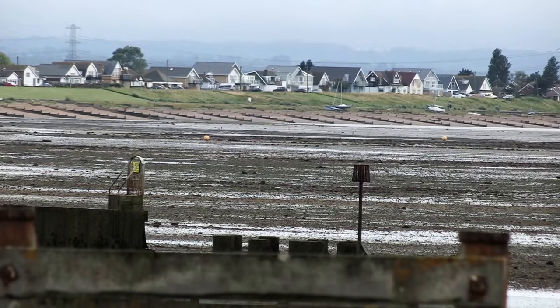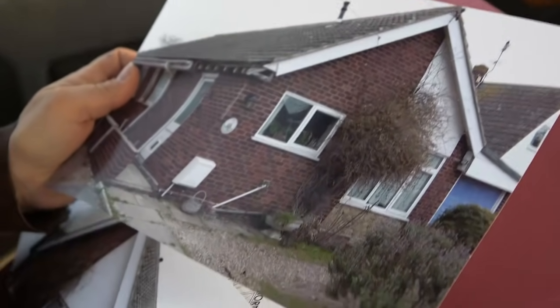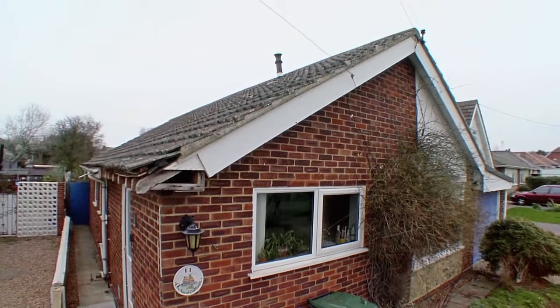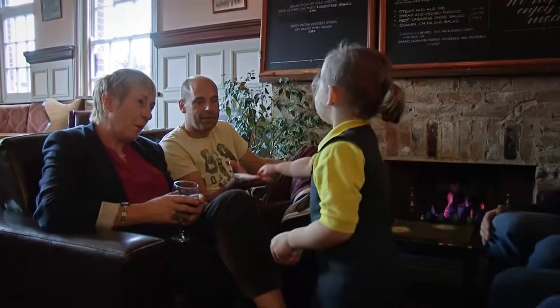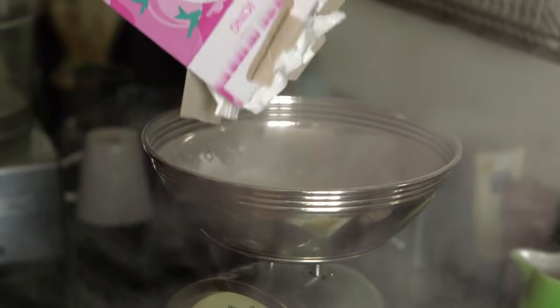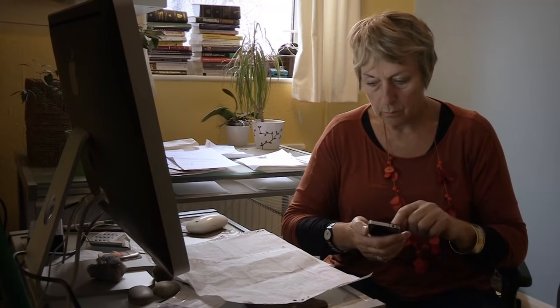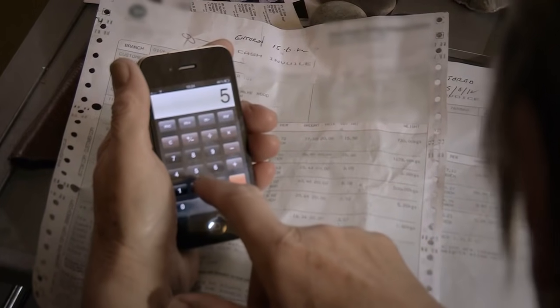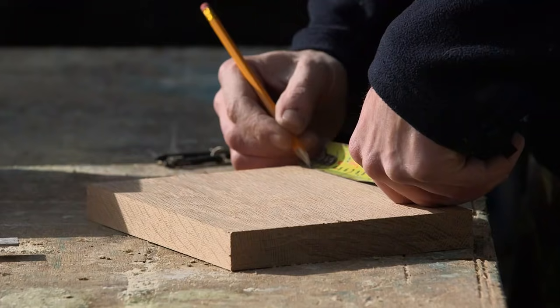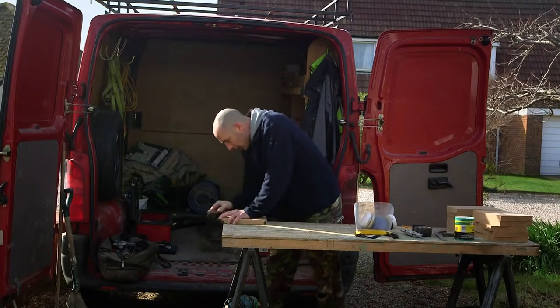But first I'm off to Whitstable on the Kent coast, where Maureen Shaw wants to transform her bungalow. Maureen bought it 18 months ago and now aims to create a home by the sea for her extended family. Your kids grow up and move on, but I still like the idea — it's perhaps around Christmas that they'll come home. I love having lots of people around. Maureen has only £50,000 to spend, but her carpenter son Arby has agreed to run the whole build himself. This is for mum, this is for the greater good — for the family, really.